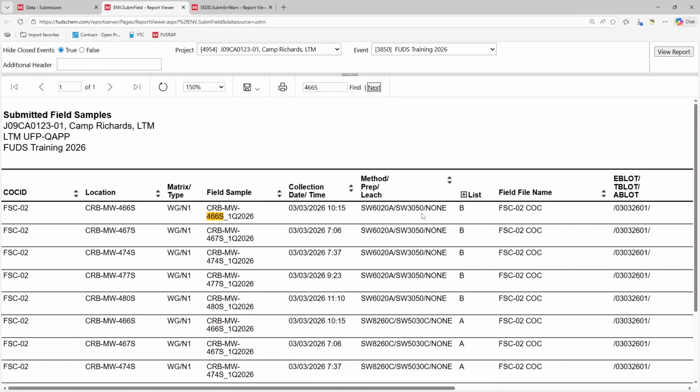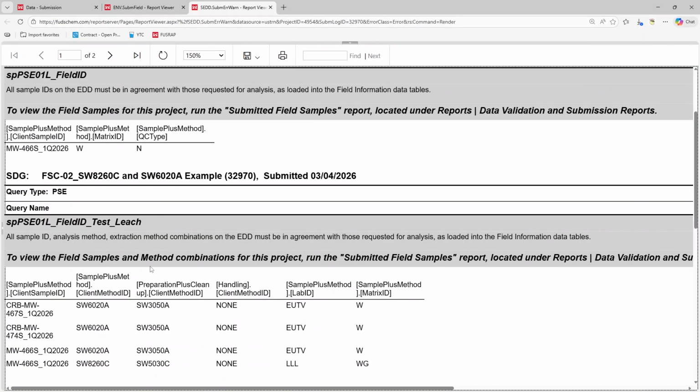In some cases, the lab may be asked to reanalyze or report the data with the correct method code. In other cases, the discrepancy may be resolved by the client updating the EQAP and chem field to match what the lab is reporting. In this case, let's say that we recently changed our process from SW3050 to the more advanced SW3050A. It is appropriate to discuss with the client whether they would like to update the EQAP and chem field to reflect the more up-to-date prep method, or if we should update our file to use the more generic SW3050.